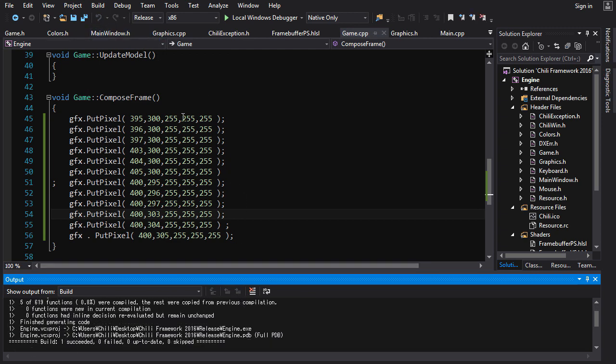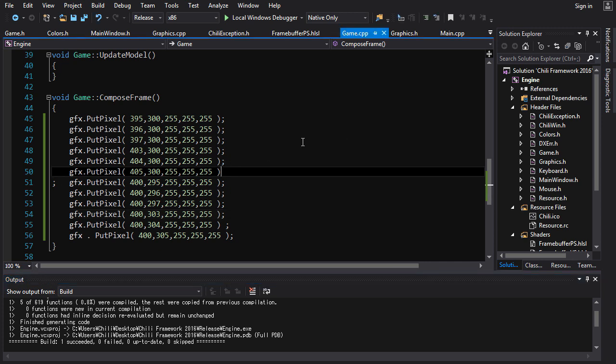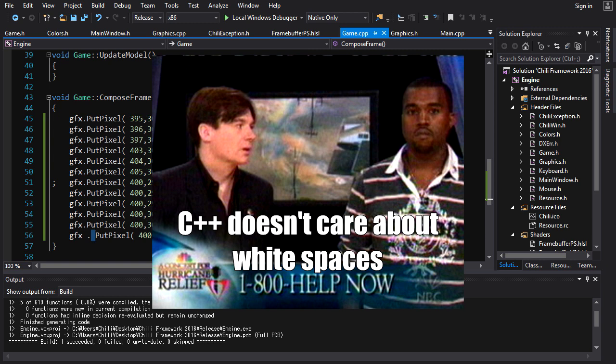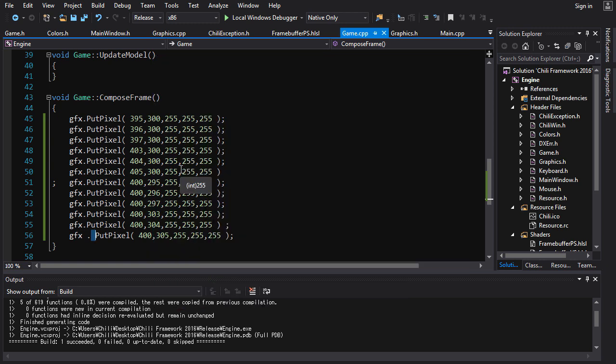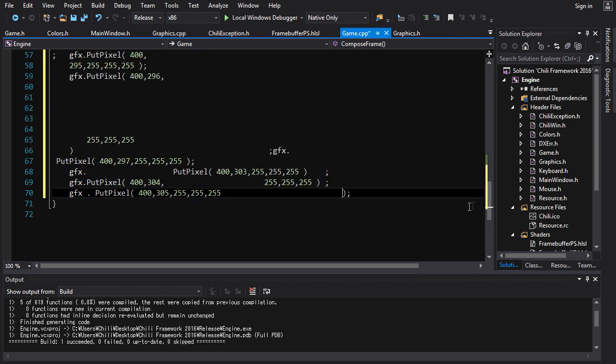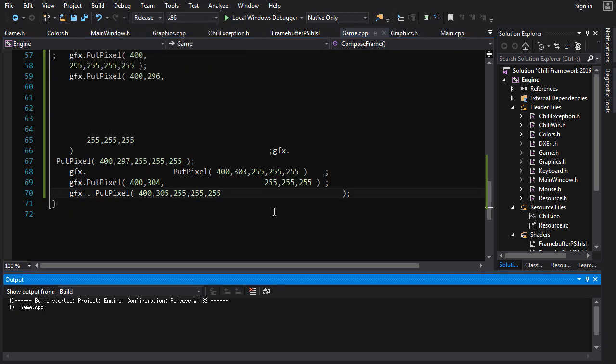Now you might notice here, maybe if you pause the video like I asked and looked at the code, you might have said, well, this is an error. This line doesn't have a semicolon at the end. That's a problem. And this one down here, you got weird spaces between your dots. That's weird. But here's the thing about C++. C++ gives absolutely zero regard to your white space. So you can do something totally messed up like this, and it still builds fine.